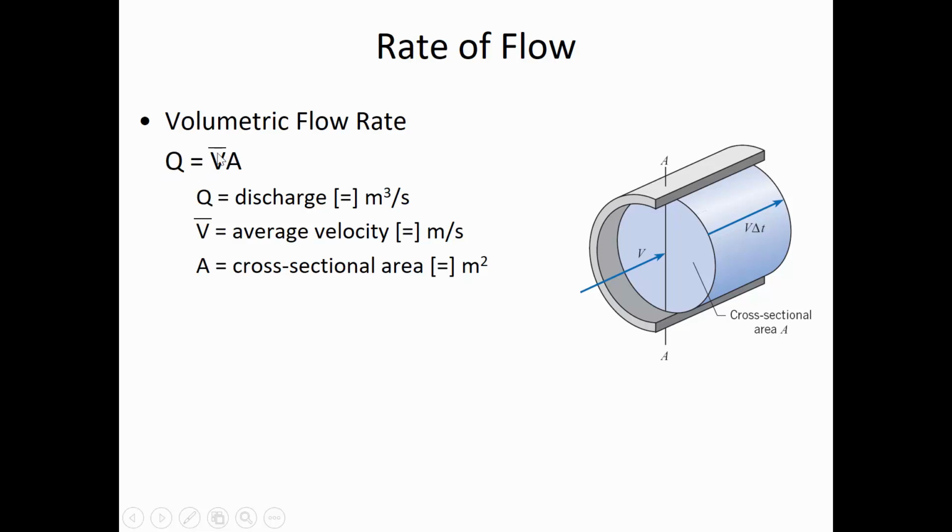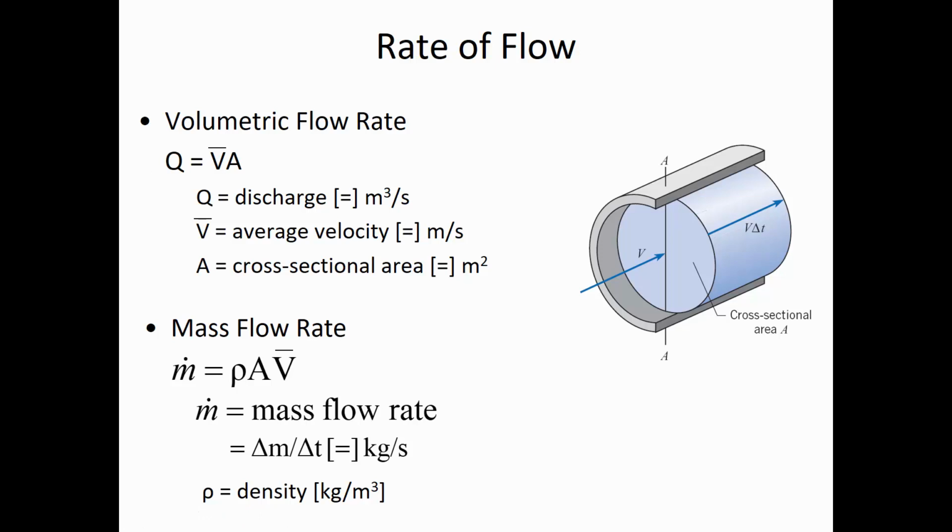You'll notice that here the V has a bar over the top of it. That bar means the average velocity, because the velocity varies at different locations in the pipe because of the turbulence. It can be really high in the center of the pipe. It can be lower, close to the edges. And what we need to find the volumetric flow rate is the average cross-sectional velocity.